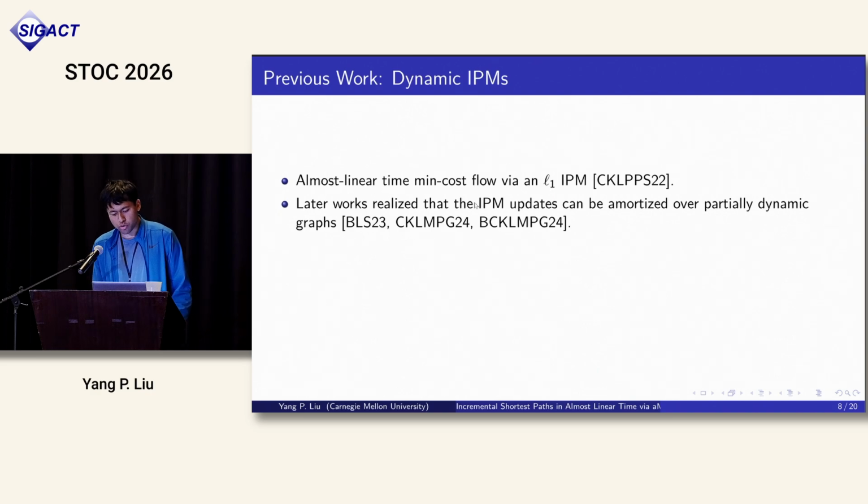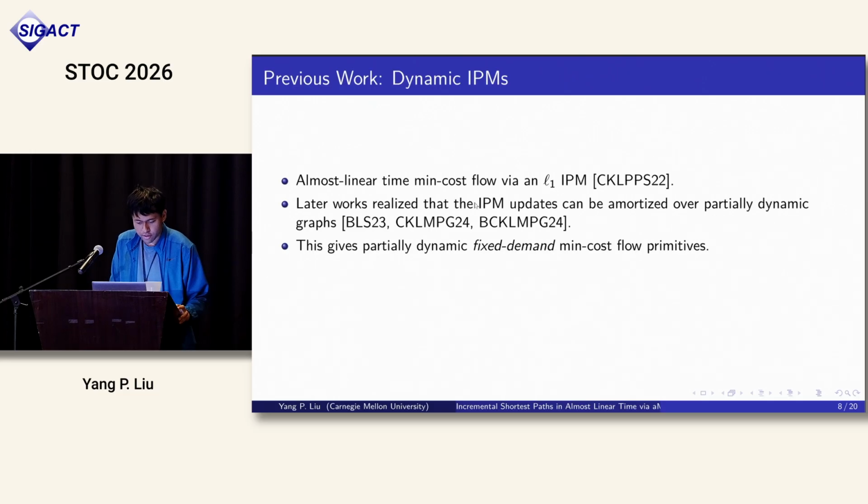After that work, later works realized that this algorithm takes several steps, and that you can amortize the steps of this algorithm over the course of edge insertions in a graph. Imagine that this first algorithm takes m steps. If you do some extra analysis, it turns out that over the course of edges being inserted to the graph, the algorithm still takes m total steps over the course of all the edge insertions. So you get no runtime slowdown, even over a partially dynamic graph.